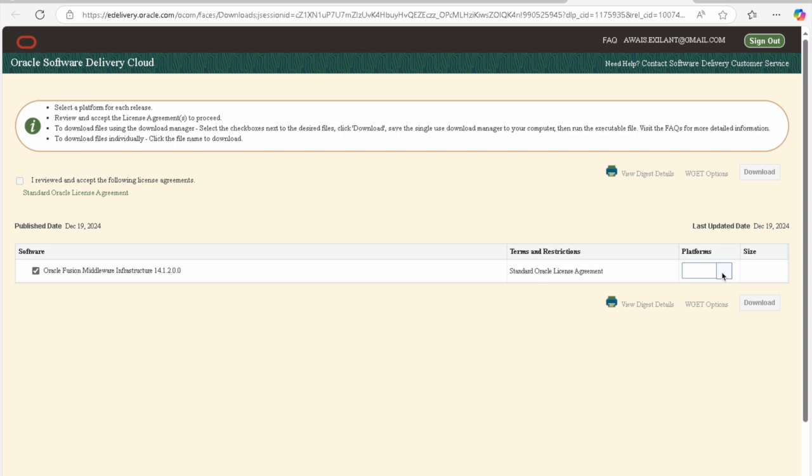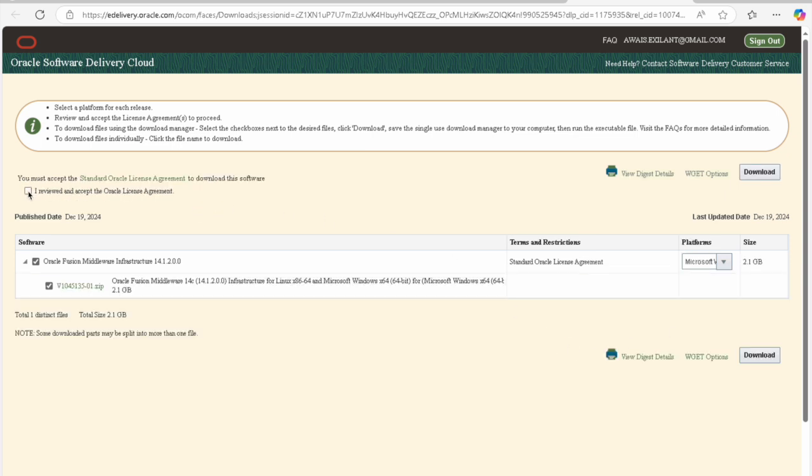I will choose the Windows operating system for my download. Accept the license agreement and click download.